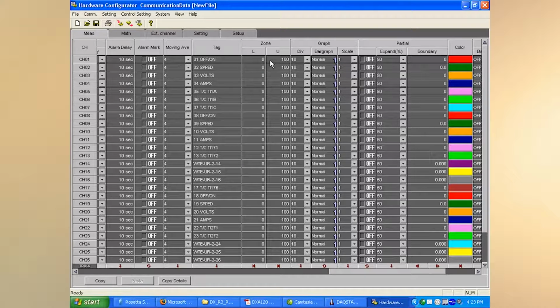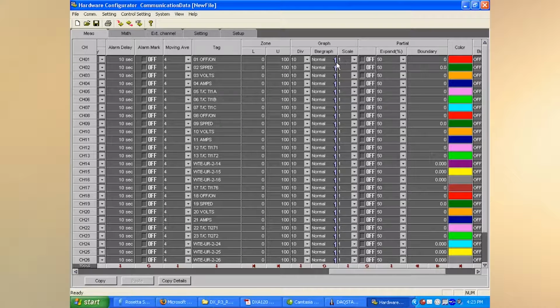you can say 0 to 100, which basically means I'm going to show my trend 0 to 100% of the entire trend that I'm showing up there. Or you could decide I only want to show it within a portion of the on-screen trend, and then you can essentially put that in here. Alright, so you could have one from 0 to 10, the next one from 11 to 20, so you can essentially break up your trend lines.